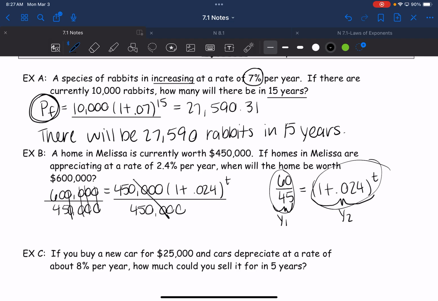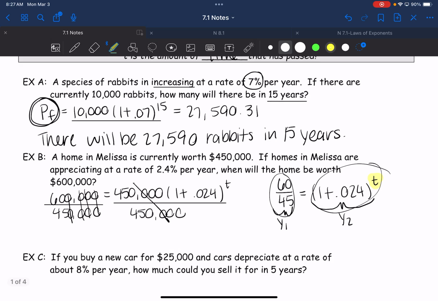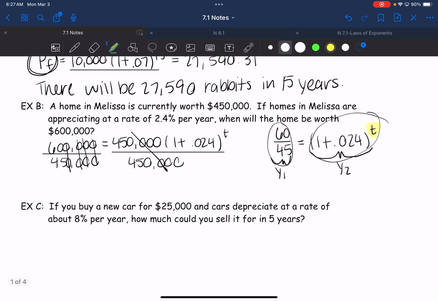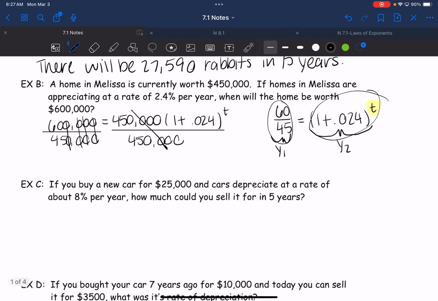If you can't see where they cross and you need to change the window of your graph, you could do that as well. Okay, now remember, guys, the part we're looking for is t right here. So in the formula, your t is like your x, and this part is like your y over here, right? So you're looking for the x value where these two intersect.